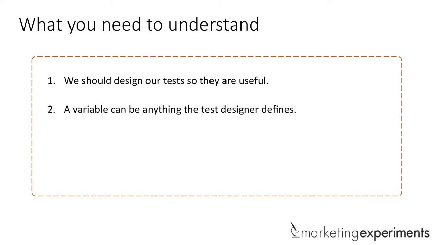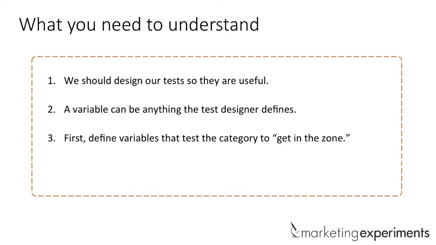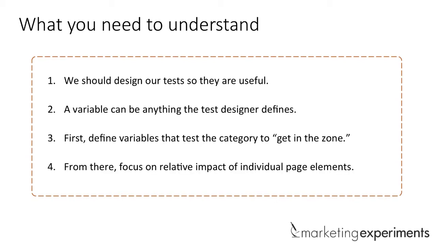A variable can be anything that the designer defines. Really, ultimately, it comes down to the designer. So really, there's debate about what is a variable in and of itself. So there's some flexibility there. And thirdly, you should probably start with radical variable clusters. This is what I get from you, Ben. You're moving from radical variable clusters to more of a single, as narrow as you can, to try to really discern what maybe made the changes in those radical versions. Yeah, you're moving towards more specific knowledge about one element. Good. And that helps you to move from which in your research question to why.